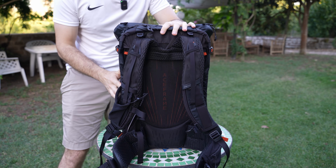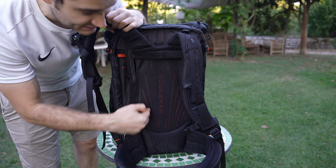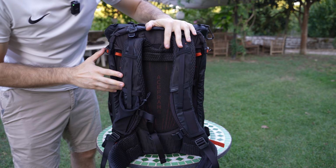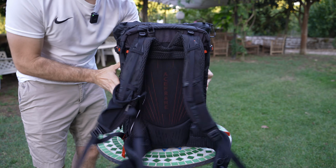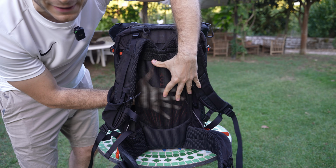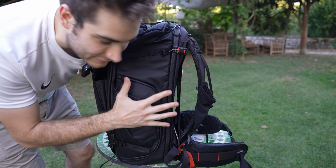And boom, let's dissect this backpack because I think the most interesting feature is this. You see this metal rod that goes all the way around? It's an aluminum frame called the Aceframe, and basically it makes the backpack incredibly rigid, first of all, so your gear is supported and you feel less overall weight. But most importantly, what I like is your back sits against this very breathable mesh fabric that is tensioned by this frame and not against the back of the backpack. You sweat a lot less.